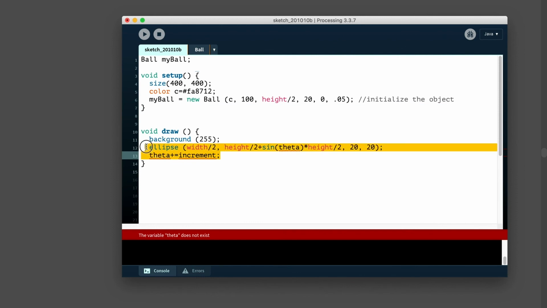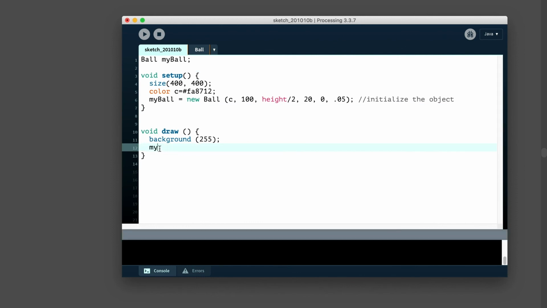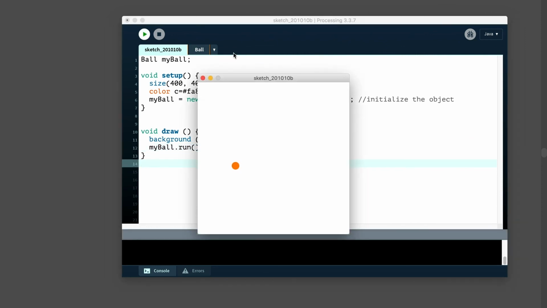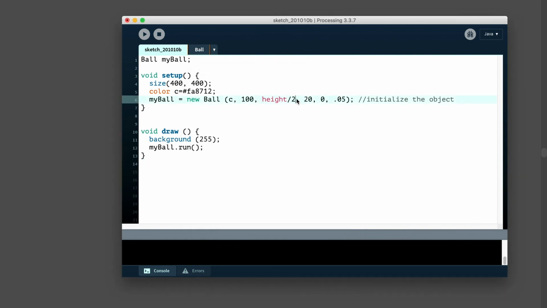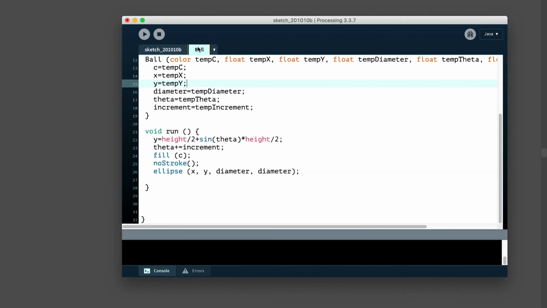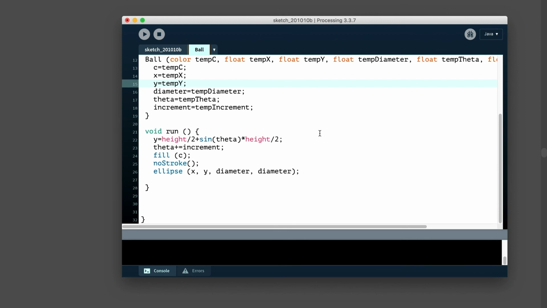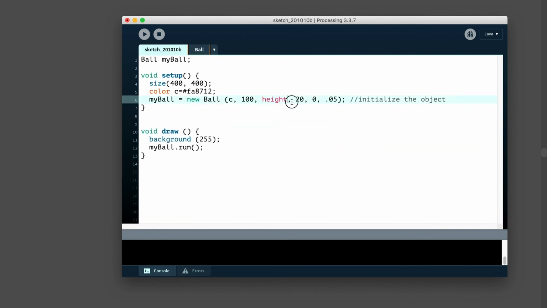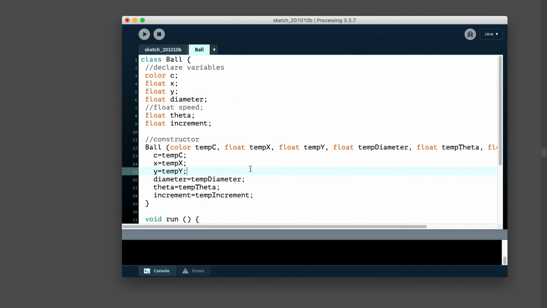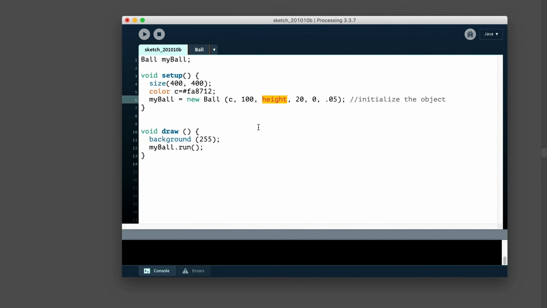From here, I don't need this stuff. All I need to do then is write my ball run, and I should get everything to work if I've created the template correctly. There we go. So that's all set up. And I just realized, like I said, I think that this value is not really going to make a difference, since I am feeding this value in, but then I'm overwriting it here anyways. So I might not even need that, to be honest. And again, if I wanted to write it without it, I would take this out here, and then I'd also take this out so that the number and the type match up.